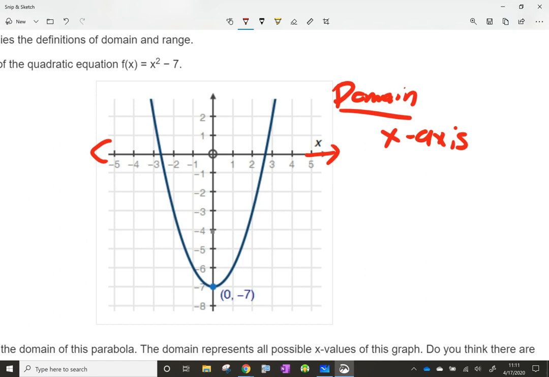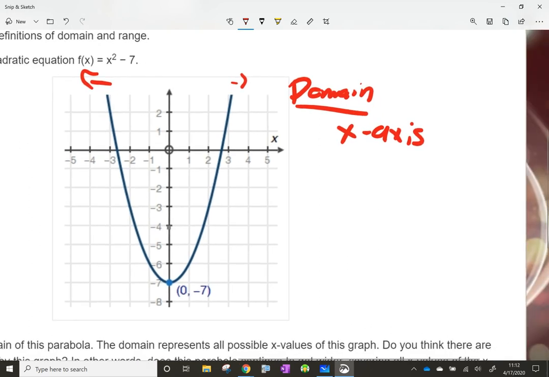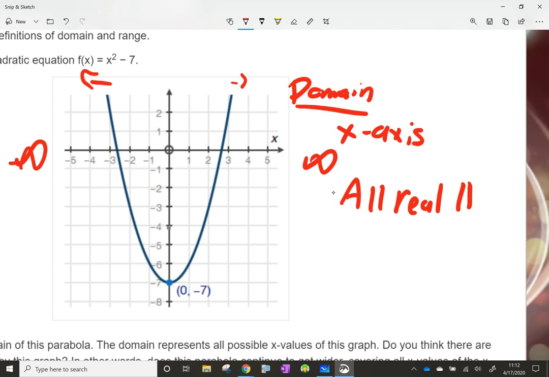So as it does that, what's going to happen is if this graph goes on forever, then it's going to continue branching out to the left forever. And it'll continue branching out to the right forever, which means the entire x-axis does eventually get used. There's no boundaries on it. There's no limitations to it. It will always continue to go left. It will always continue to go right, meaning it would stretch all the way from -infinity on the x-axis to +infinity on the x-axis. And in which case, we can simply say that it's all real numbers.